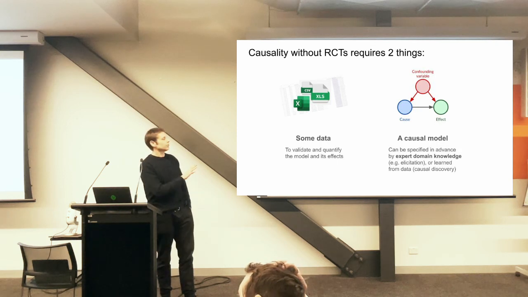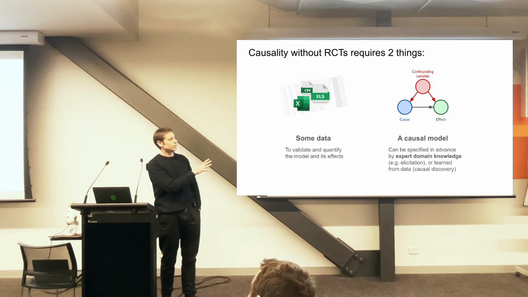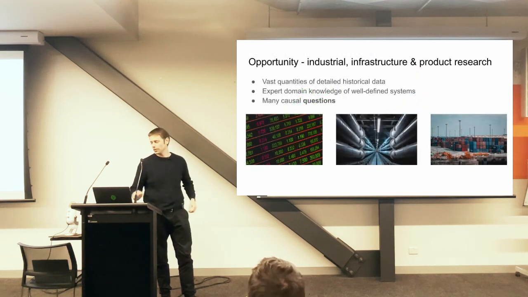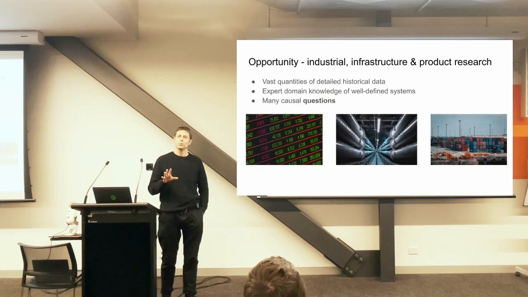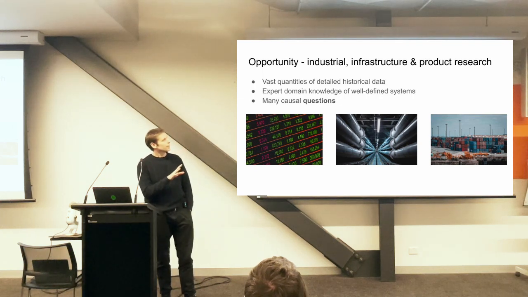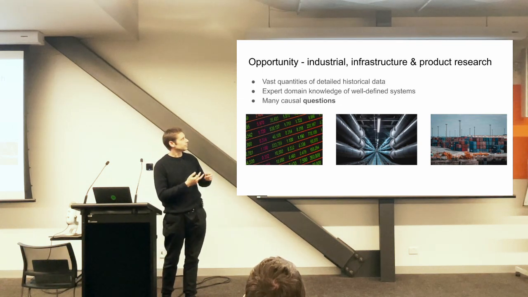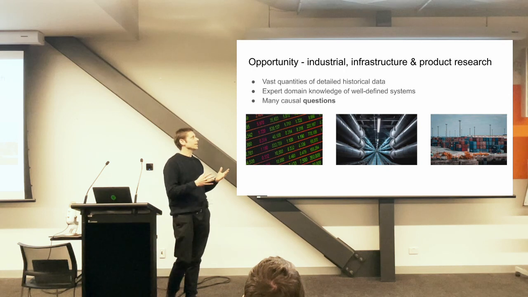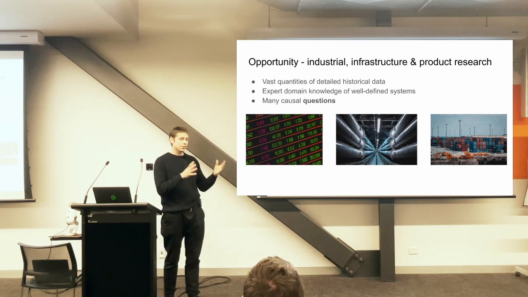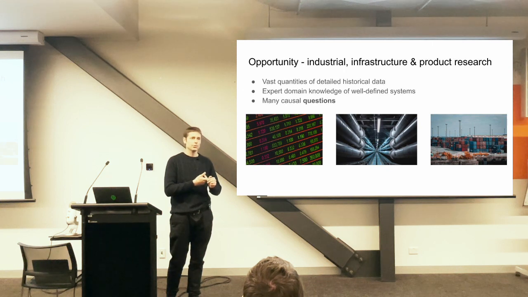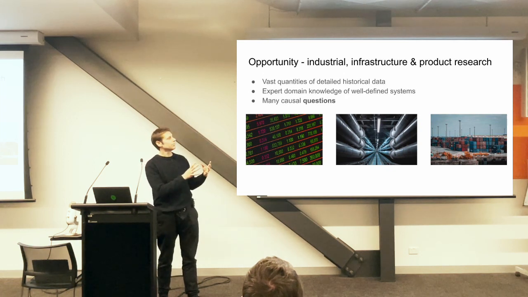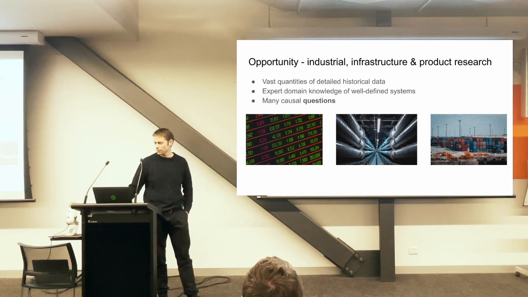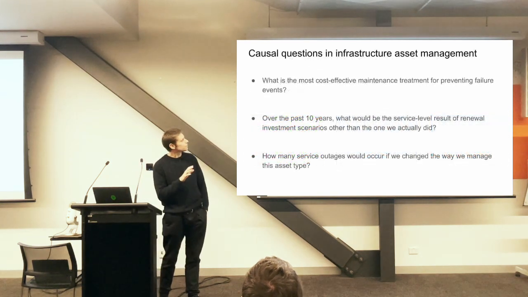One of the key things about the causal model is you can produce that model, or at least you can get the structure of it, from expert domain knowledge. And that creates a really good opportunity, because a lot of organisations, particularly infrastructure, government, industry, collect a large amount of historical data. So the opportunity is there to make use of that historical data, especially if you've got really good domain knowledge. So, for example, engineers who understand the effects of rain and soil types on pipe network corrosion. If you've got a good idea of the system, then you can do a lot of work to answer these sorts of causal questions.